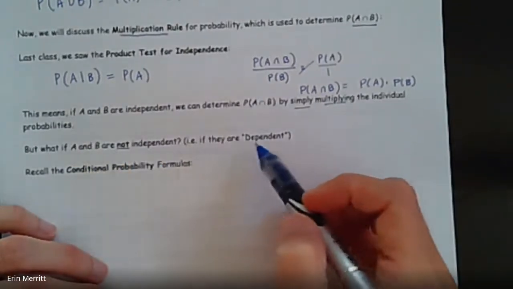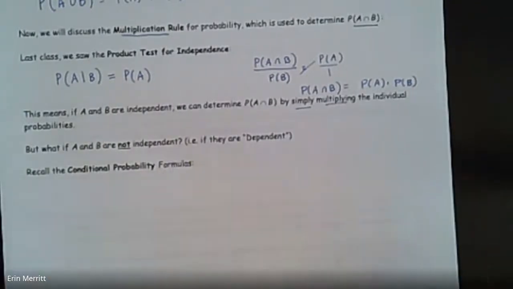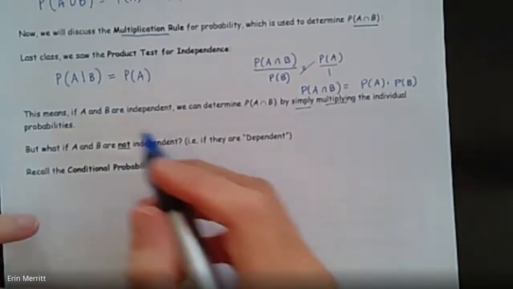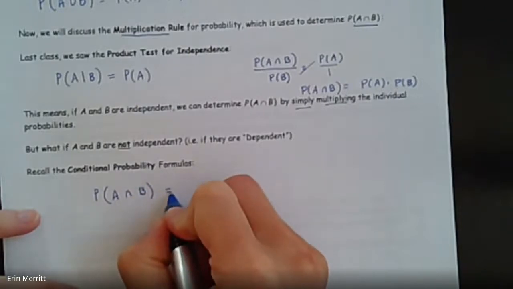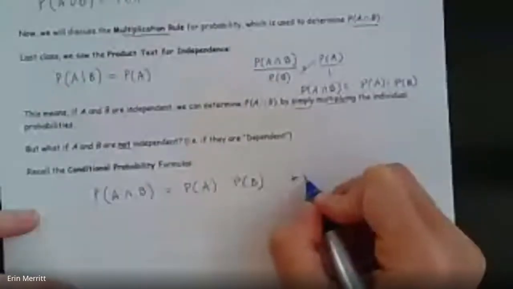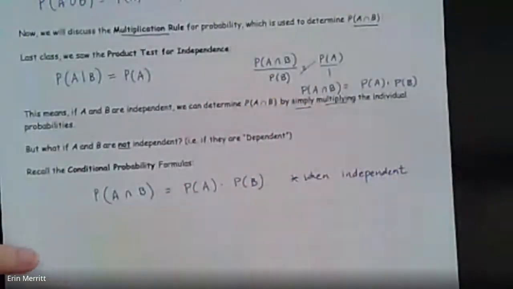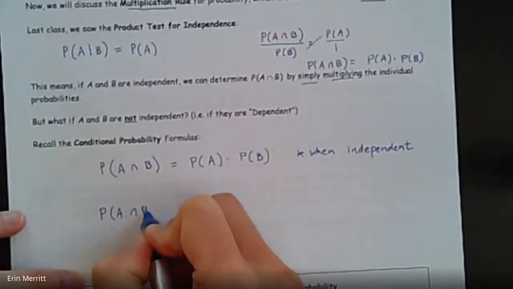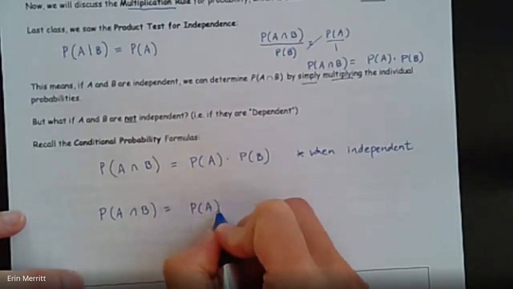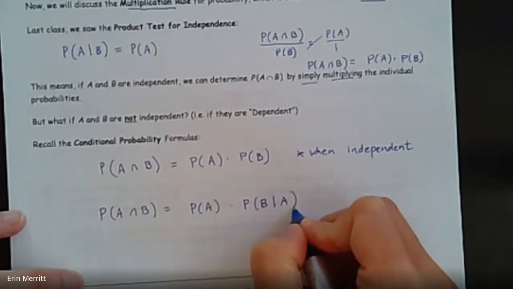It says, what if A and B are not independent, or what if they're dependent on one another? So in that case, what you would do, and I don't want you to overthink this one too much, is that if the probability of A and B is the probability of A times the probability of B when they're independent, then all we would change for this is, let's say they're not independent or they're dependent, then for the probability of A and B, you're still going to use the probability of A, but then the second part will just change a little bit. What's the probability of B given that A has happened?